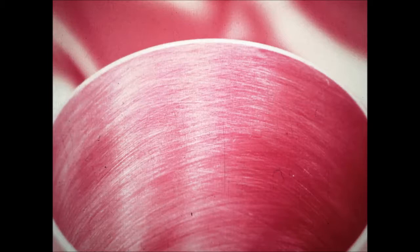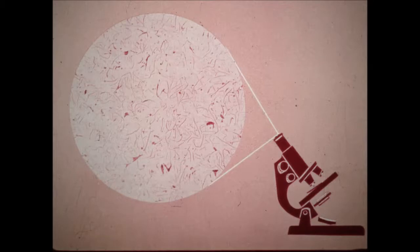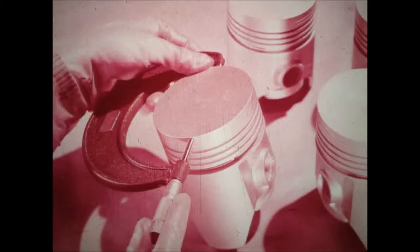Graphite flakes and the unique structure of the hardened iron, seen here through the microscope, will smooth down quickly to a comfortable position during break-in. The result is the most practical, long-wearing surface known for cylinder walls. IH pistons are also made to absolute standards of precision.